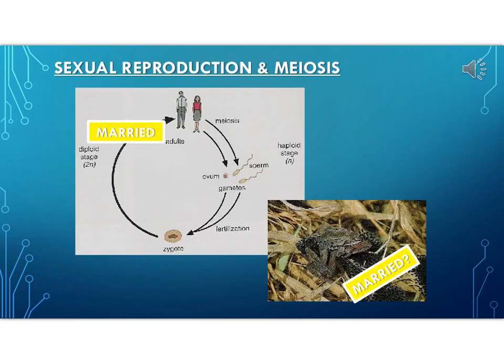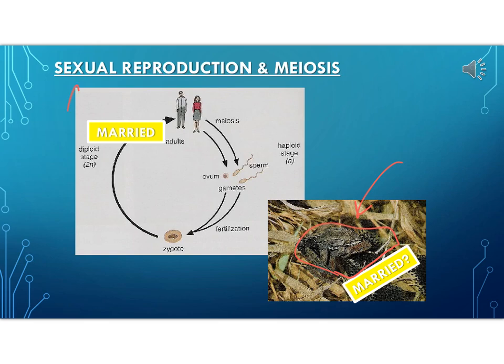Now this slide is a little bit silly with these little married tabs on here. But this is a picture of frogs mating. It was in the old textbook that we used for this course. I'm not real sure even why it was there, which is why I thought it was kind of silly. But these frogs would be like humans, right? They release eggs and sperm. And in fact, this black you see is the eggs. So the female actually releases it from her body too. And those come together to form your new organism, or a tadpole in the case of frogs.